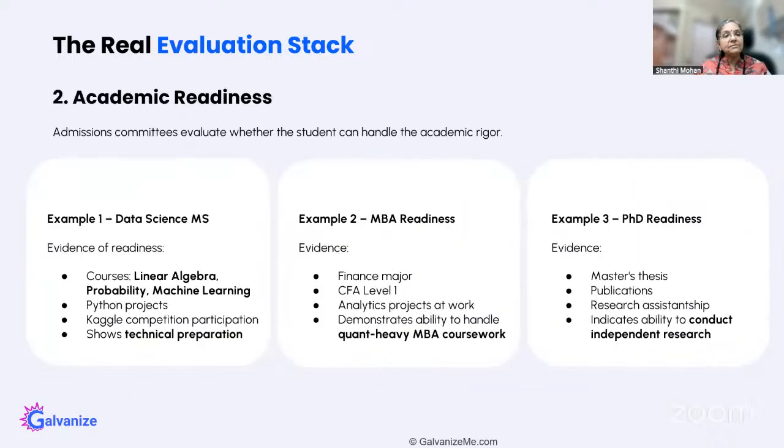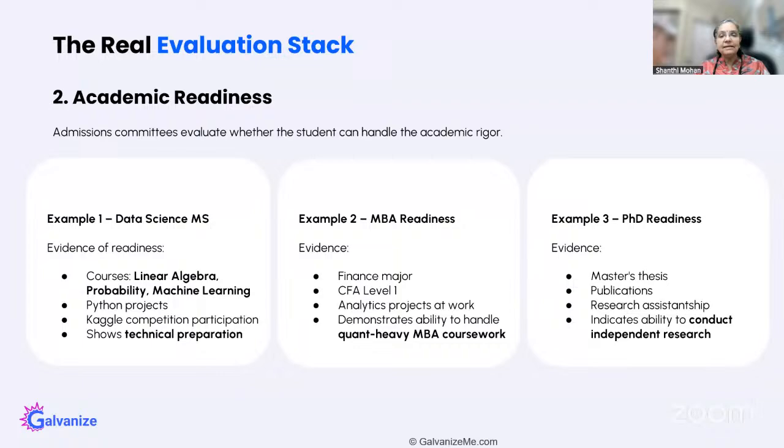The next level is academic readiness. When we talk about academic readiness, it's more about how you can actually handle the academic rigor that comes with a master's program. The master's program's academic rigor is definitely much higher than the bachelor's, primarily because you're going as a matured learner. Probably you also have relevant work experience in the field, so your knowledge system is well prepared to handle the rigor as well. And alignment of the courses that you studied in the bachelor's with your master's program is one of the primary criteria for academic readiness. We'll discuss a little more about it on the future slides.